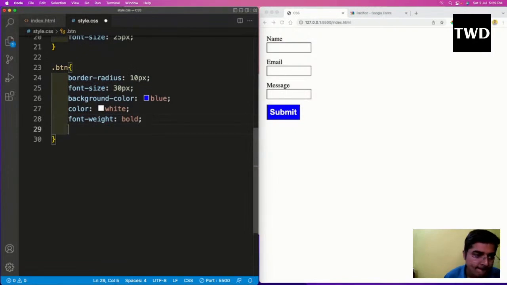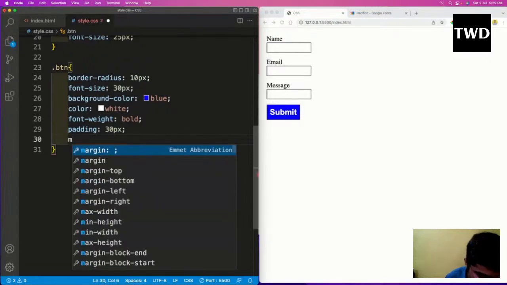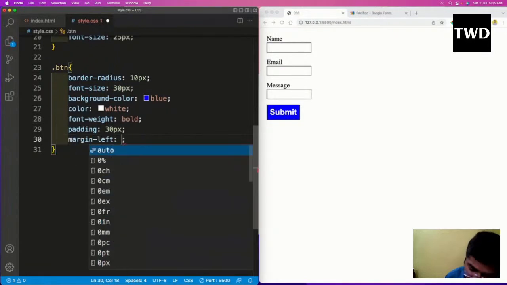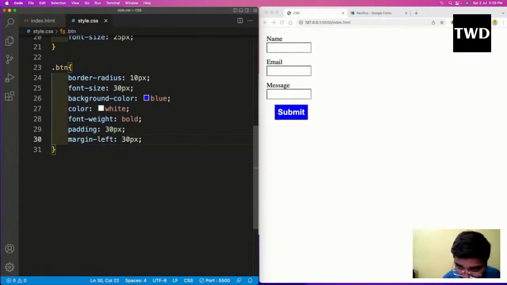And here what else can we add? Let us have some padding of 20px all around. Let me change it to 30px all around, and let's have some margin left of 30px. So we have shifted the button from the left, as you all can see.